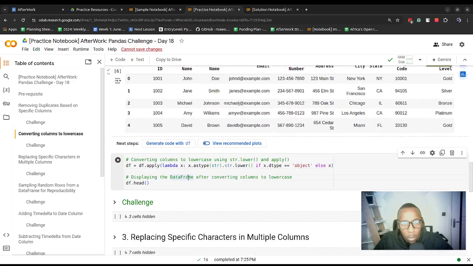So for example, for the current value that we want to convert, we want to apply the string lower function if the data type is equal to object, else we just leave it as it is.